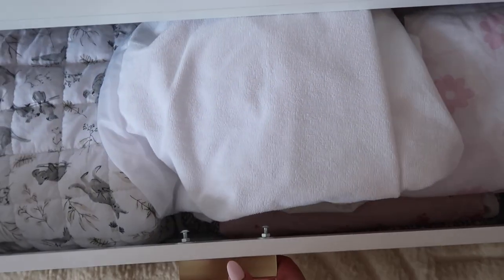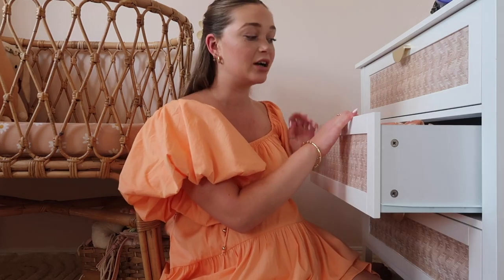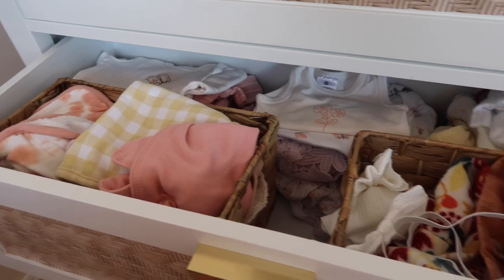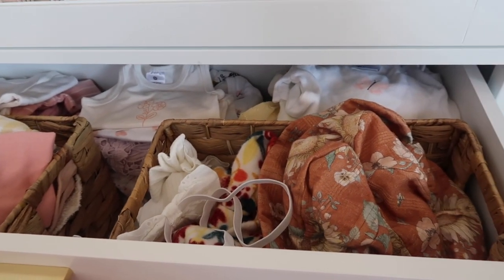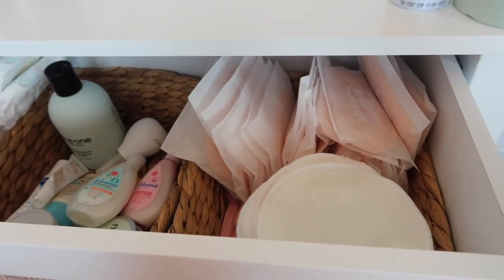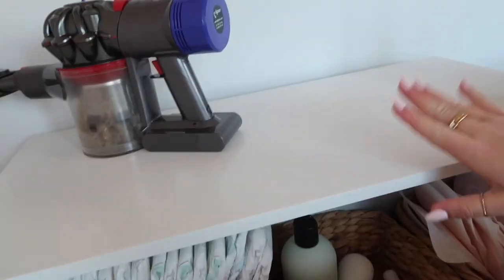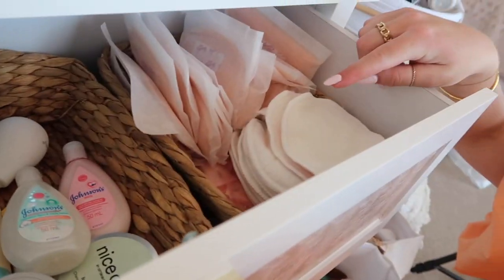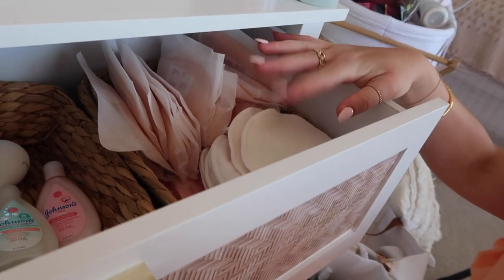In the meantime I've reshuffled these drawers. This drawer has all of her bassinet sheets, her fitted sheets, some blankets, towels, that kind of stuff. This drawer here now has her clothes ranging from size 000 to 0000. It also has her bows, ribbons, and hats. The top drawer is more empty at the moment because a lot of this stuff is in her hospital bag. I do have nappies and wipes because I will be changing her on here. These are just bath products, and I also have all of my nipple covers — both reusable and disposable.